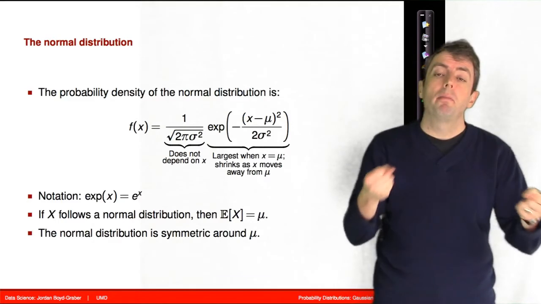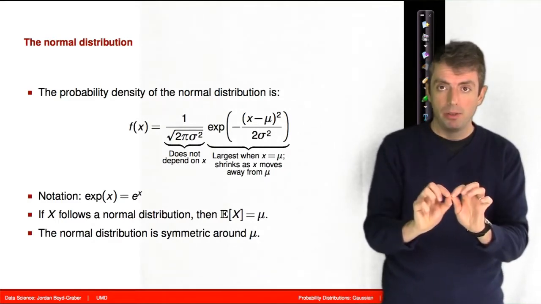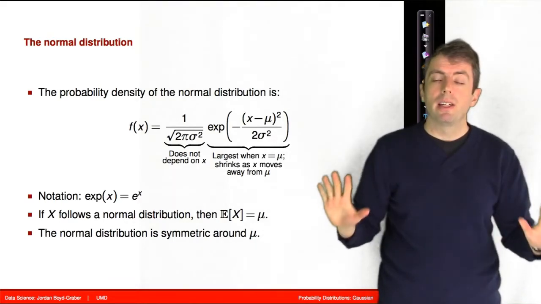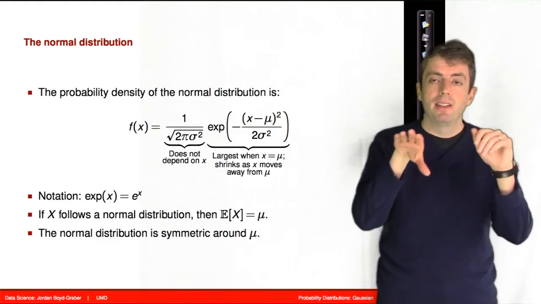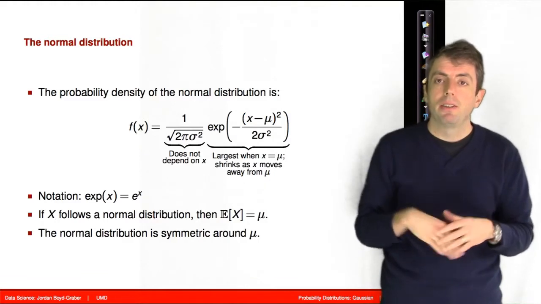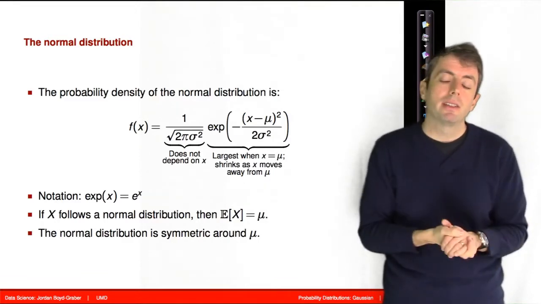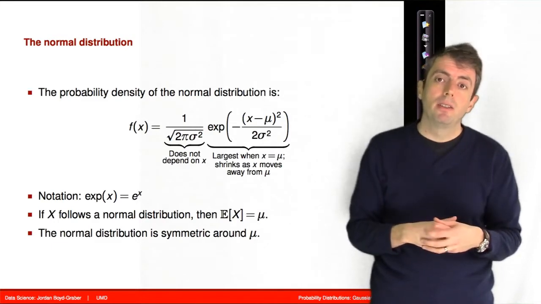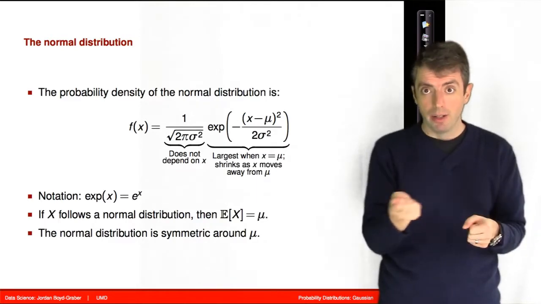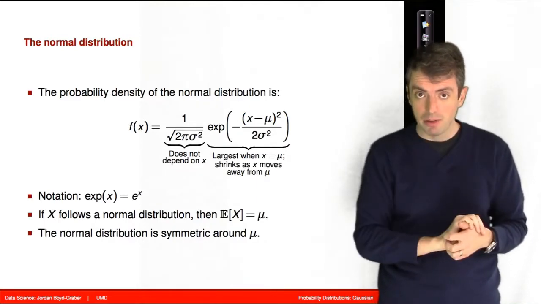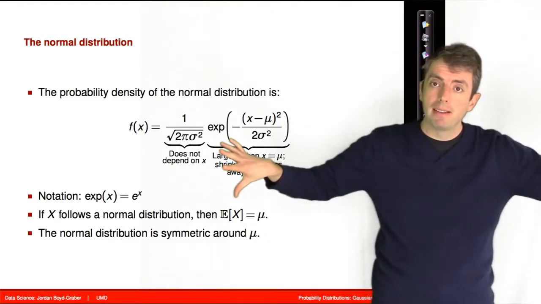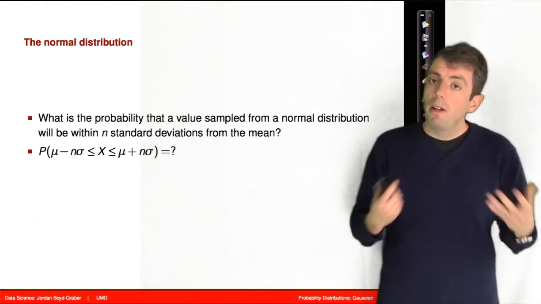So one thing that you'll notice is that this is symmetric about μ. As you move to the left of μ or move to the right of μ, you get the same thing because you have this (x - μ) term squared. A parabola is symmetric. It looks the same on both sides. As you move to the left, move to the right, it looks exactly the same. As a result, the expected value of this distribution is μ. You have exactly as much probability to the left as to the right. If you try to compute the expected value, it will be exactly μ, and that's true no matter what your variance is. The variance just spreads the probability mass out on either side, so it still balances.